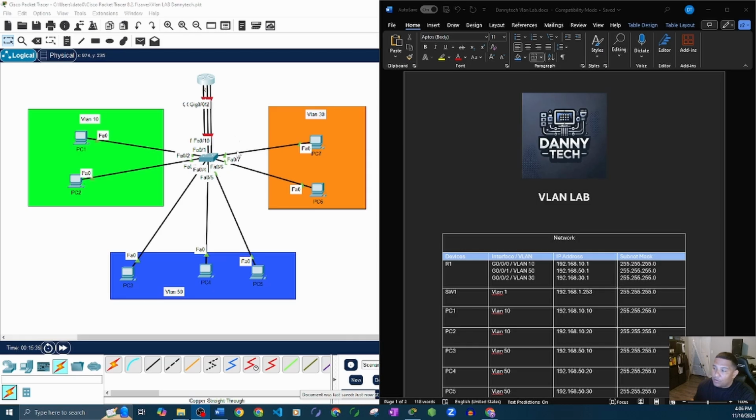So today I have a simple lab where we're going to be setting up VLANs, and to be able to understand VLANs, you first need to understand what a LAN is. A LAN is a local area network, which means there is a group of computers that are connected and able to communicate with each other. And this basically creates what's known as a broadcast domain, where all computers can speak to each other, but the traffic is just on that physical device, and it can only speak to the physical devices that are connected to that LAN or to that switch and/or router.